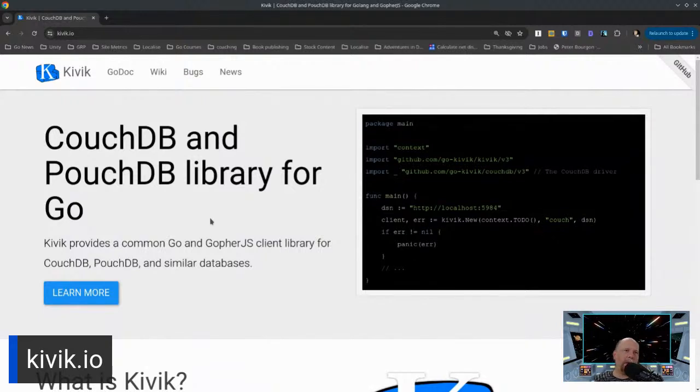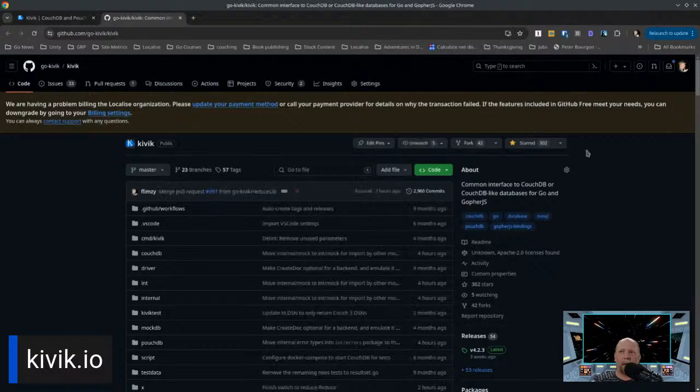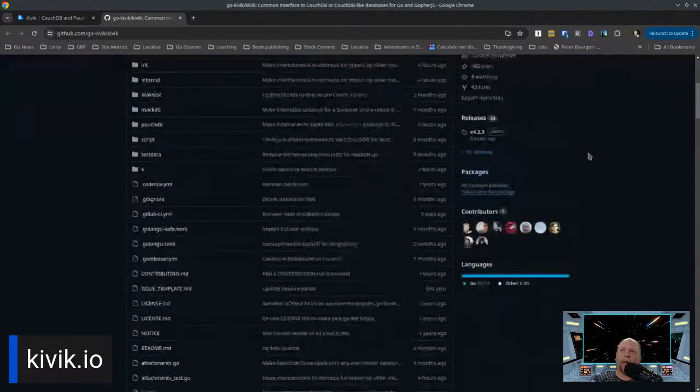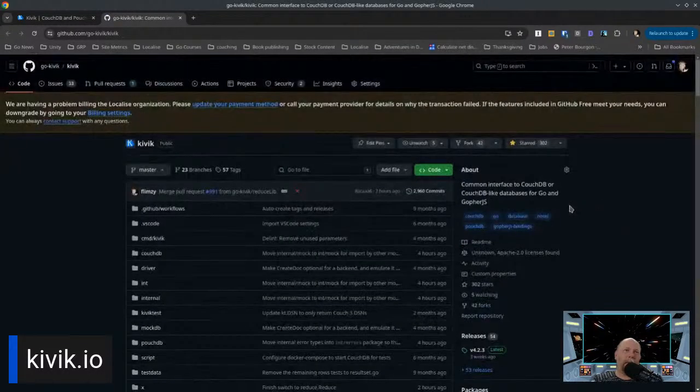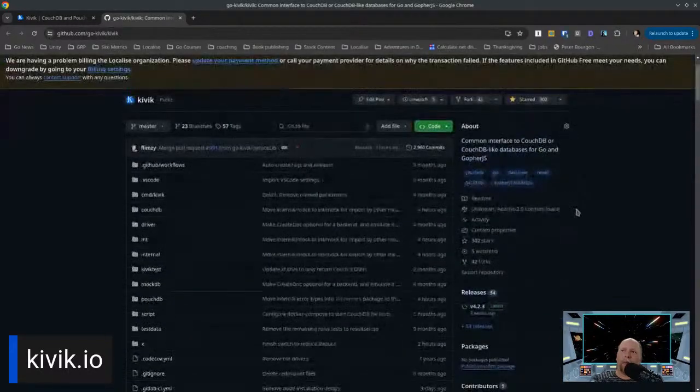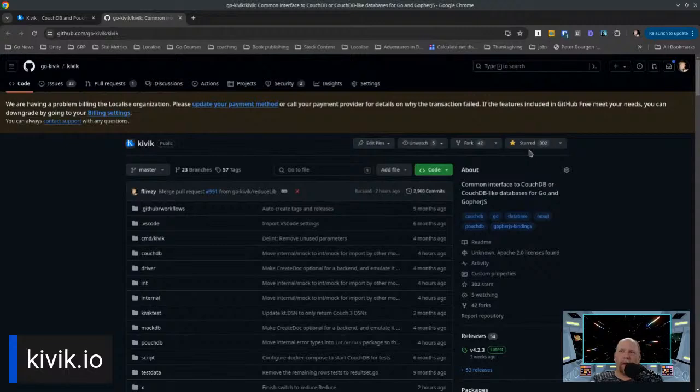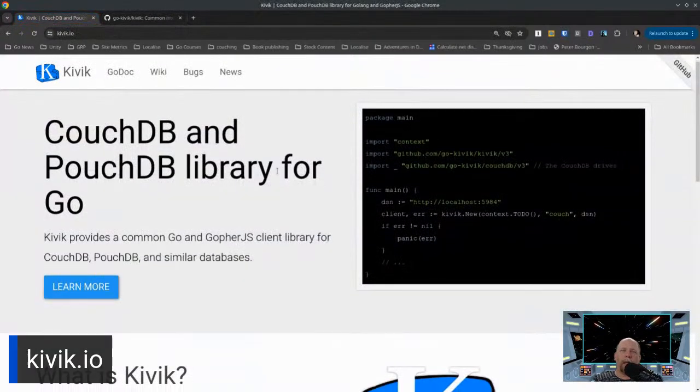CouchDB is kind of like Mongo. It predates MongoDB. It's a JSON document storage database rather than a relational or SQL database. As far as I know, this is the most popular Go library or SDK for CouchDB. 302 stars now. CouchDB isn't that popular, so I don't expect to get thousands of stars or follows or whatever. But as far as I know, this is by far the most popular of the CouchDB libraries for Go, and I'm adding some features to it.